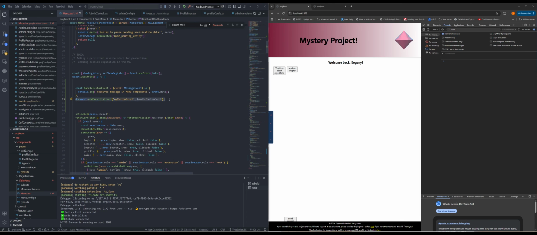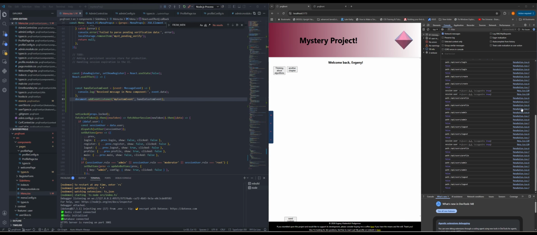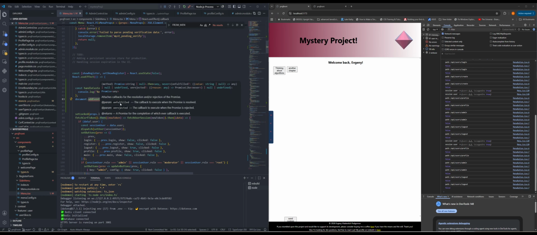So should be okay. Let me think. So yes, I'm attaching this event listener. That's my event, and that's the handler of this event. So I'm attaching to document, but normally we do use them on divs, different nodes.